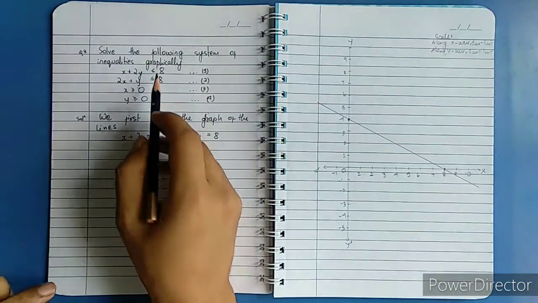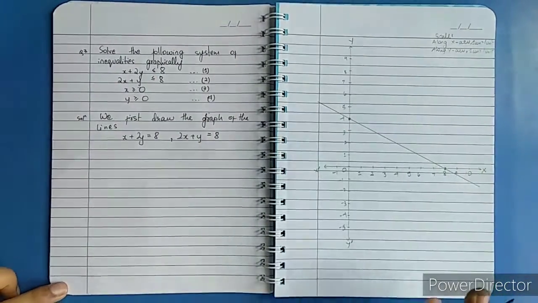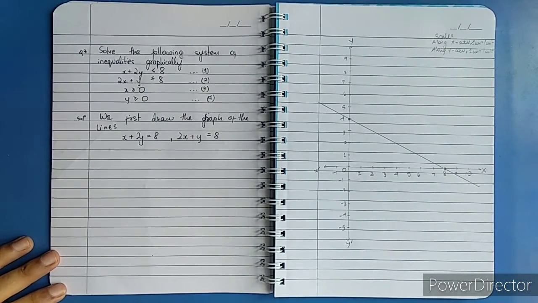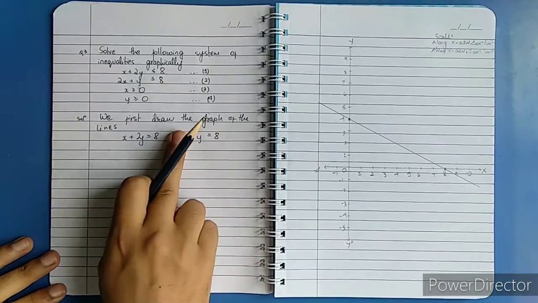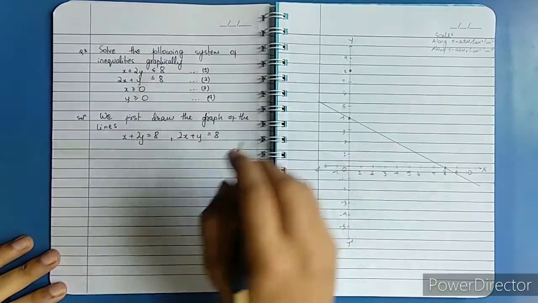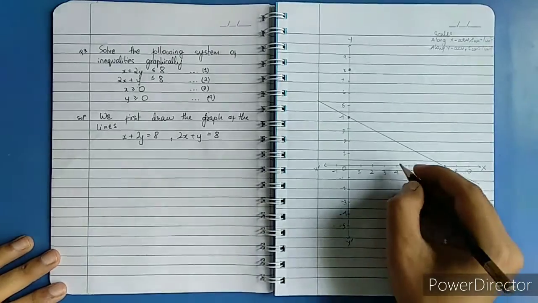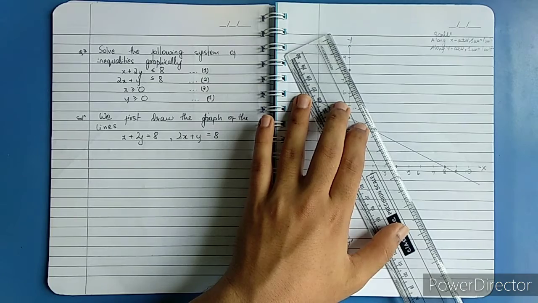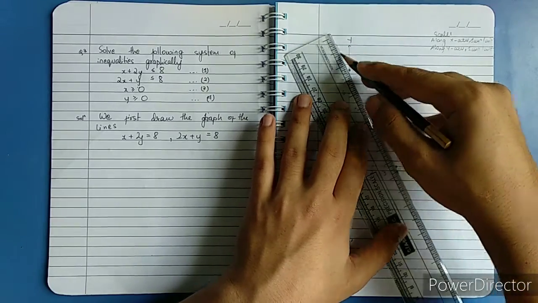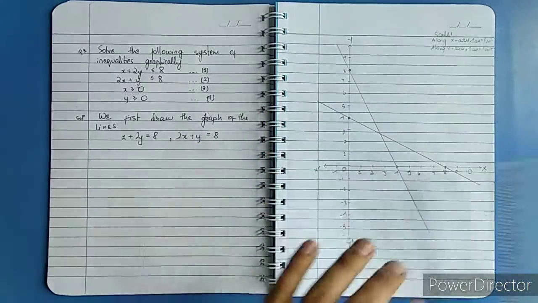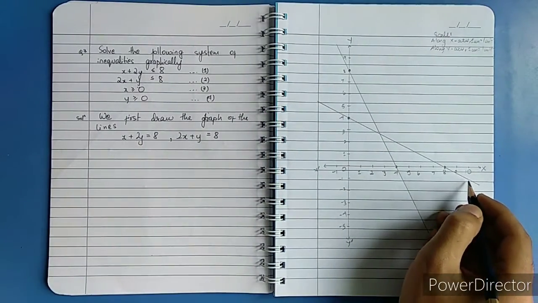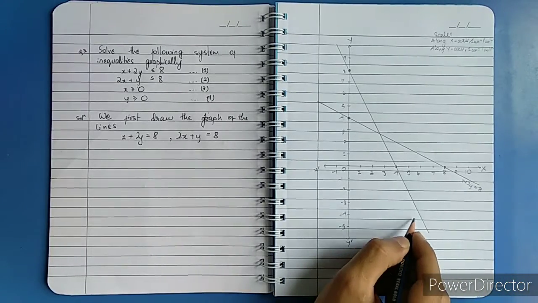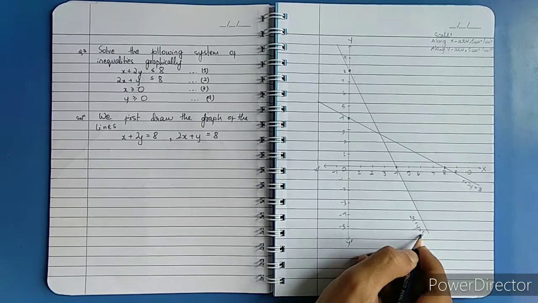So one of the graphs becomes like this. And for the other graph, since this is a loose inequality, we are making the whole line, we are not making a dotted line. The other is 2x + y ≤ 8. If we put x as 0, we get y as 8. And if we put y as 0, we get x as 4. So this inequality becomes this line. This line was x + 2y = 8 and this line is 2x + y = 8.